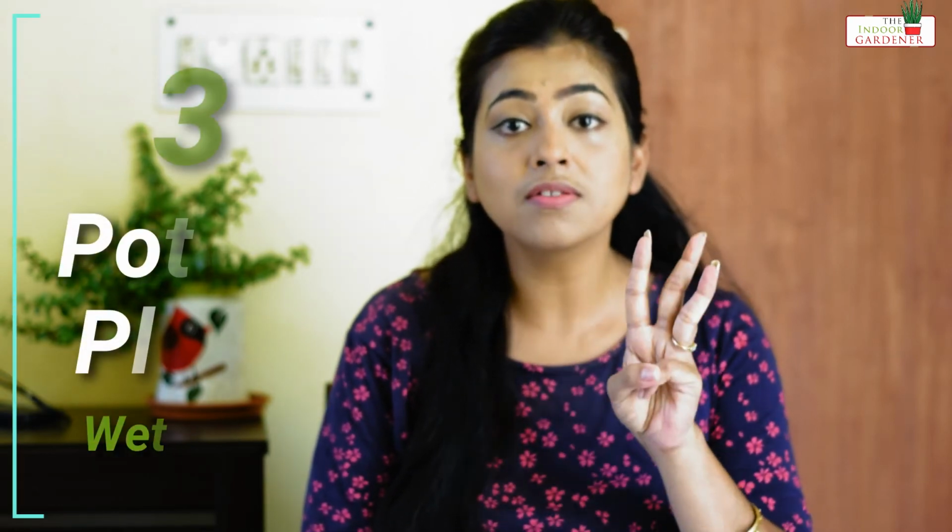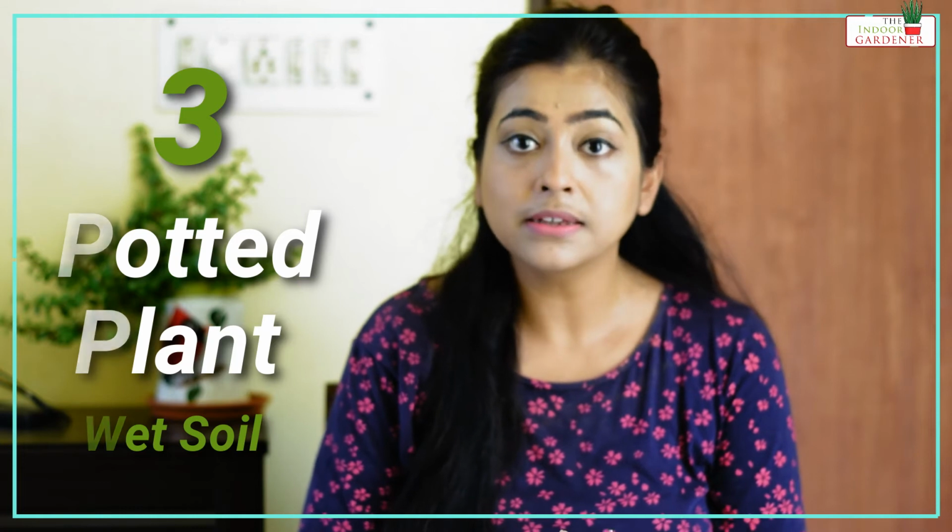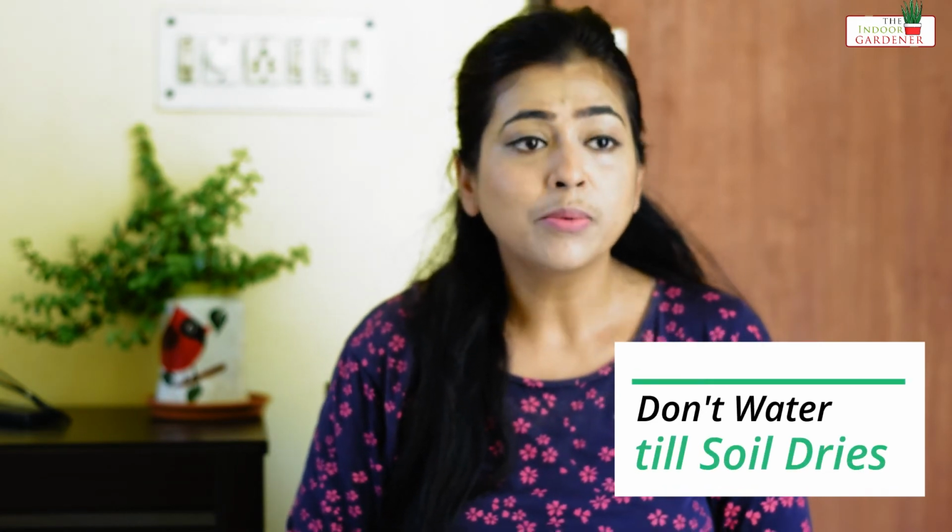Now we come to the third scenario, which is you have received the plant in a pot, but the soil appears to be extremely wet. It's almost soggy. So in that situation, leave the plant aside in a shaded area again and do not water it for at least a few days, maybe 2 to 3 days or even up to a week if it requires, depending on how the plant is absorbing the water that is already available in the soil. After your plant has absorbed all the remaining water that it had in the soil, check the soil from top by inserting your finger or maybe a skewer.